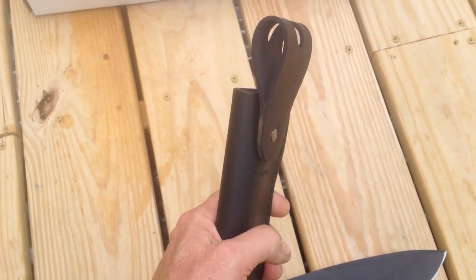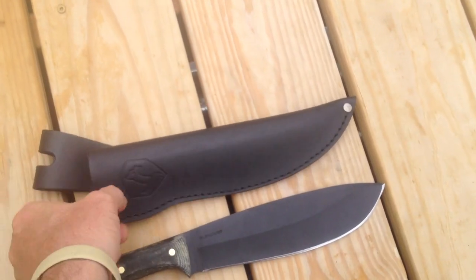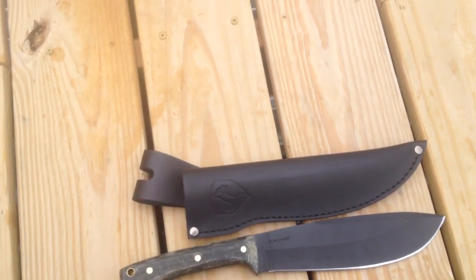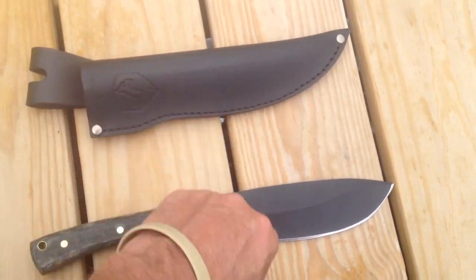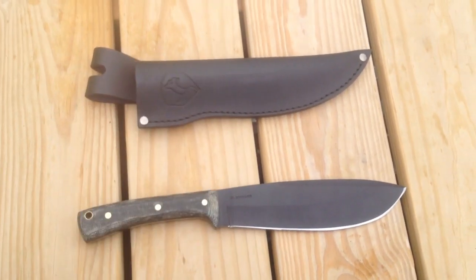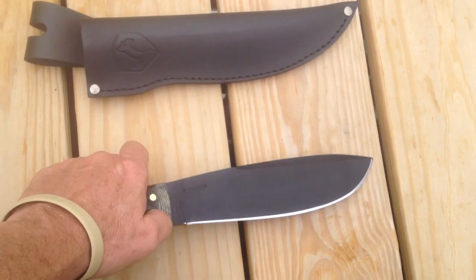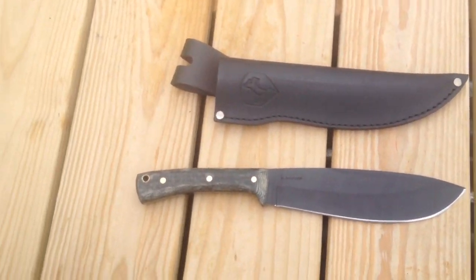I'd probably prefer Kydex, but Kydex is loud too when you're out in the woods. When it fits in, and I can't fit it in right now with just one hand, it covers the handle up to here. It feels very secure in the sheath right now, so that's good. So yeah, it's a decent sheath. Good leather. Decent stitching, not great, not bad. This knife was only $50-something online, so that's pretty cheap for a knife that I intend to use the heck out of. Now let's talk about some things I don't like, because I don't give you just the good stuff.